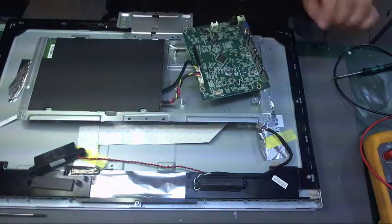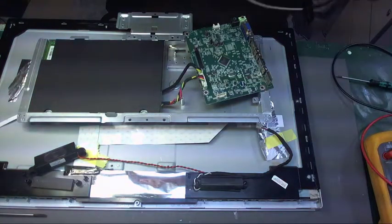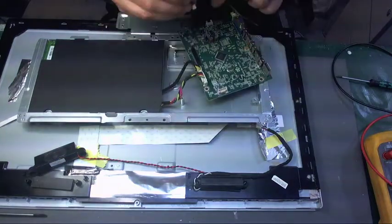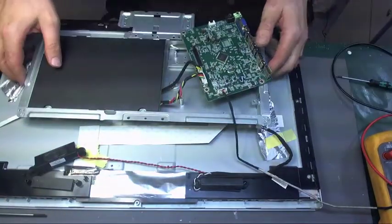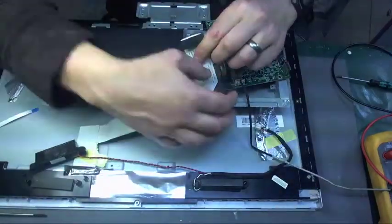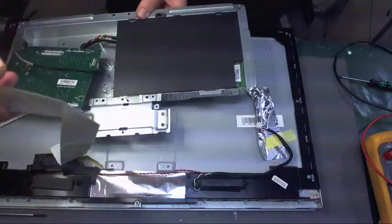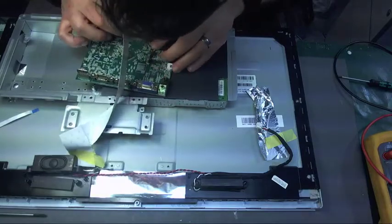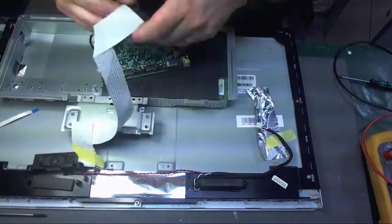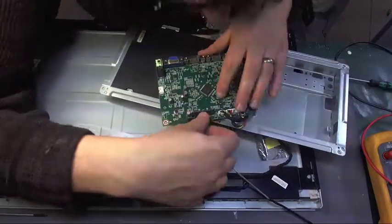Just as a side note — I should probably mention this first — but if you're working on a power supply, be really careful because capacitors are still going to be live even after possibly a week or even a month. They're still going to hold a charge and that could make you not have a good day. It's a bit worrying when I have to fix stuff that someone else has already been in, because if other people have tried to fix it that throws everything out the window.